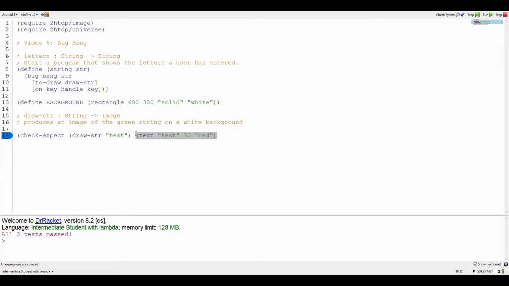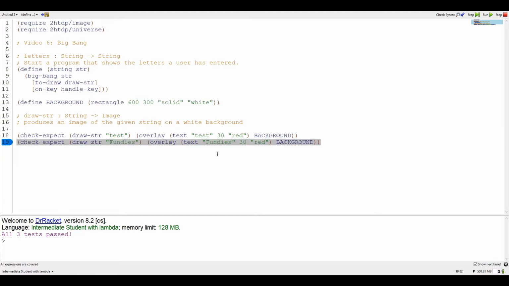And we want all of that on a white background, so we'll use background, which we have defined above. This is one example. Let's do two more examples. Let's say a different string, Fundies. We want to print out Fundies. Maybe we have an empty string, in which case we don't want to print out anything on the screen.